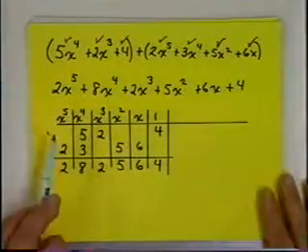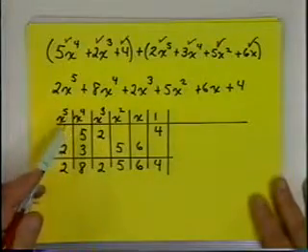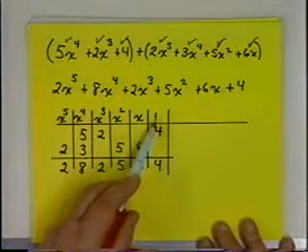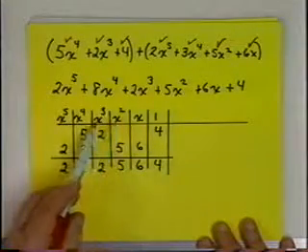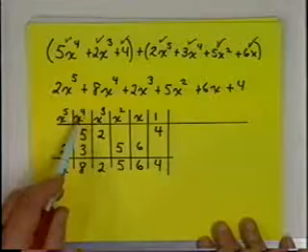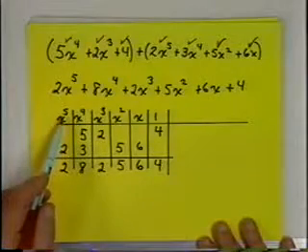Let me show you now a form of place value. Let's suppose I let the first place be the 1s, the second place the x's, the third place the x squared, the next step the x to the third, the next step the x to the 4th, and the next step the x to the 5th.